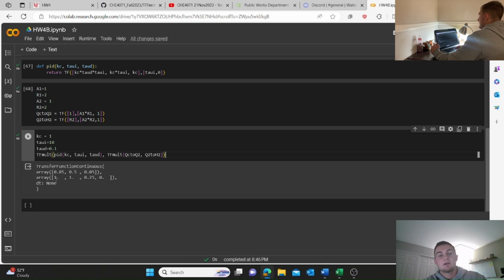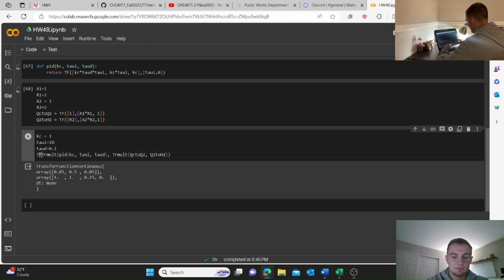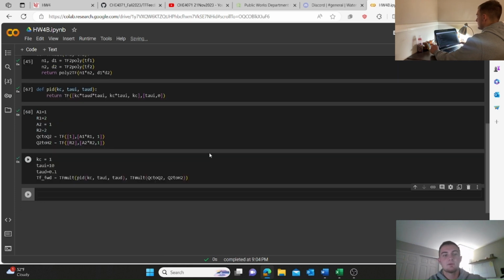And in the denominator, we have s to the fourth power plus s to the third power plus 0.25 s and then plus 0. So I'm going to go ahead and label this as our transfer function in the forward direction of our control loop. And now we're going to go back to the whiteboard and derive the servo function for our control loop.